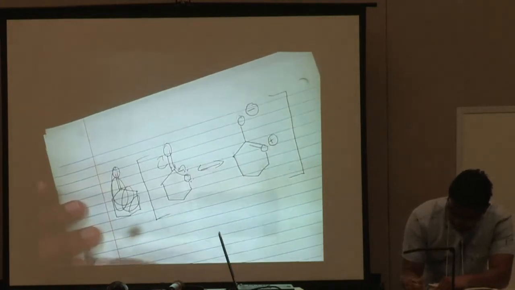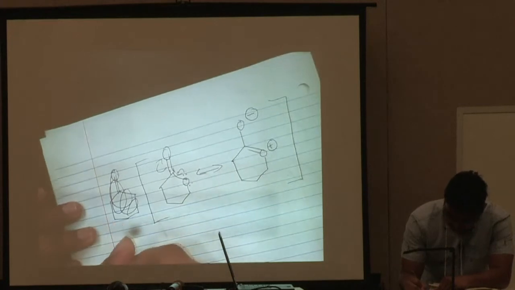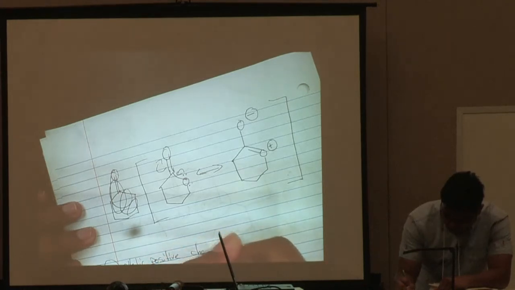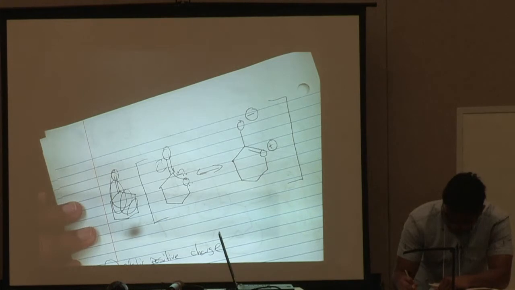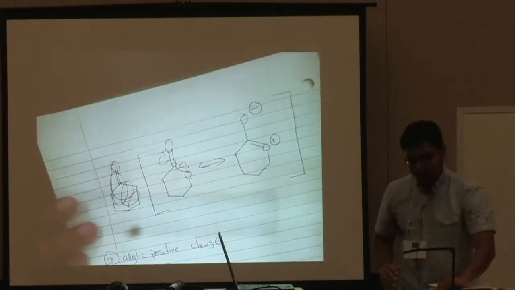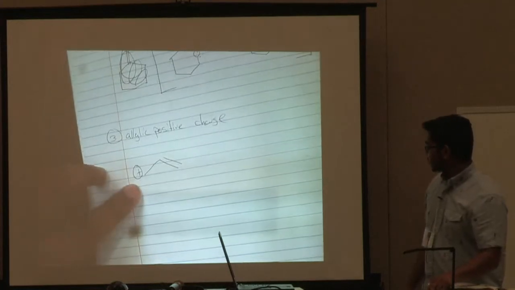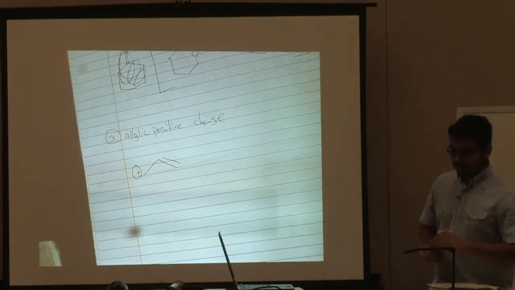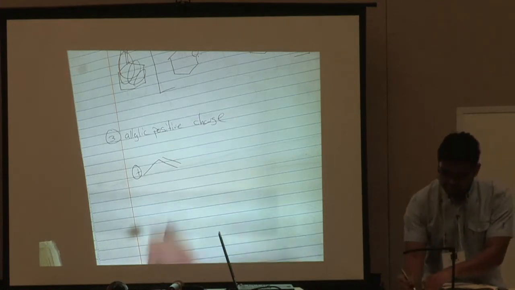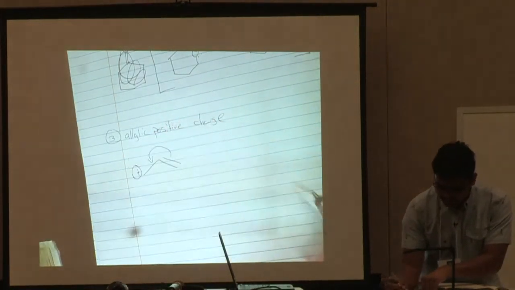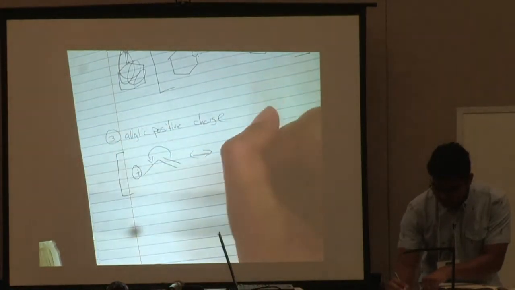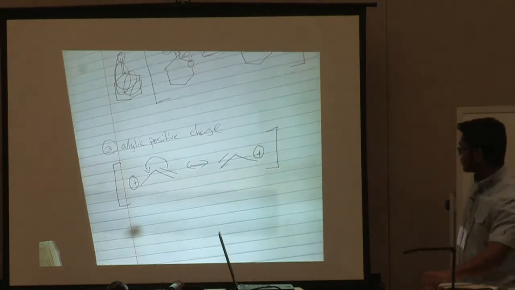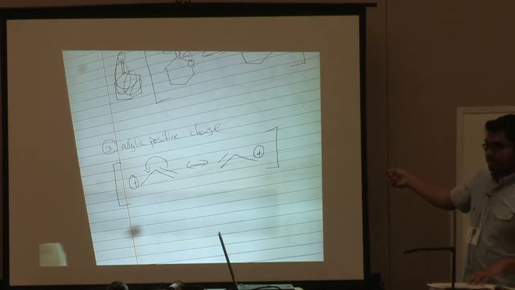So the next one, the third one, is called an allylic positive charge. So that basically has a carbocation that is allylic to an alkene. And this one is kind of like a windshield wiper effect. What ends up happening is that this guy comes and he just does that. Right, it's a windshield wiper effect. And remember what I said, if you start with a carbocation, you're going to end with a carbocation.